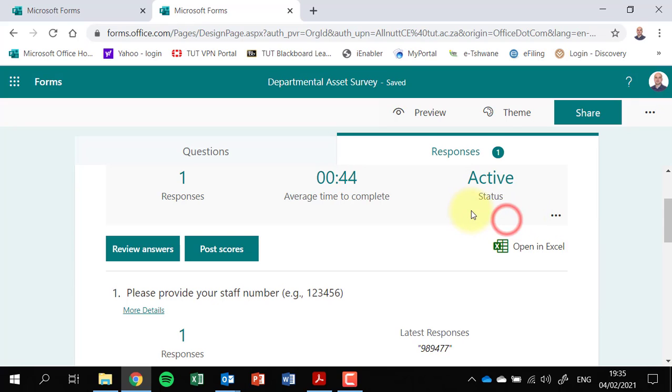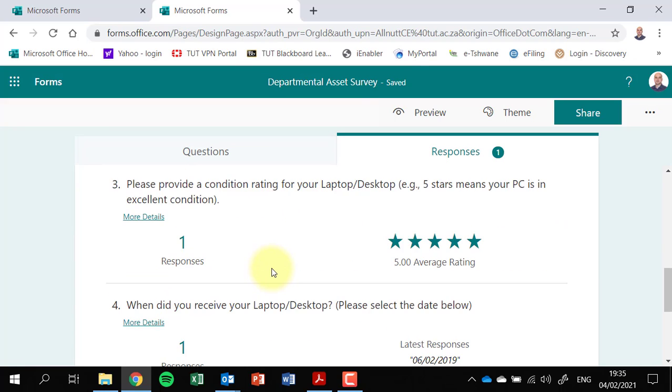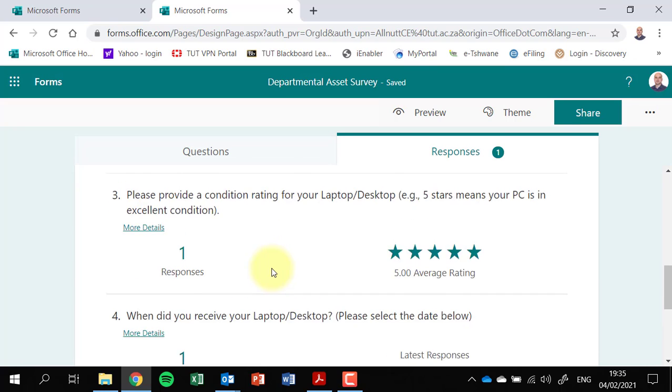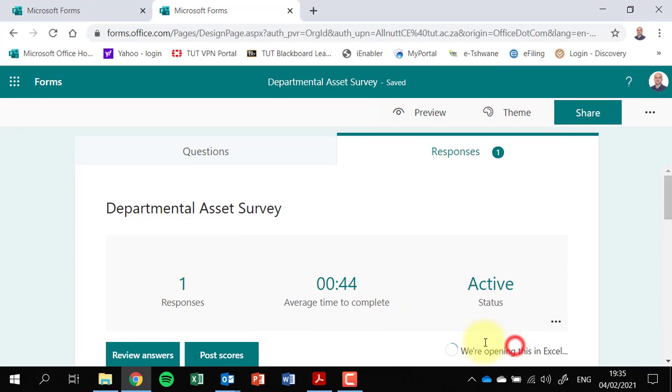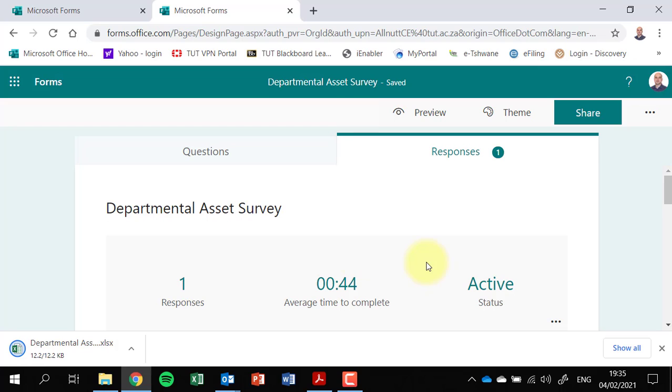Obviously after the survey has reached the end date, it will become inactive. You can either look at the responses this way, or you can also open an Excel file. Let's quickly look at how the Excel file would look.